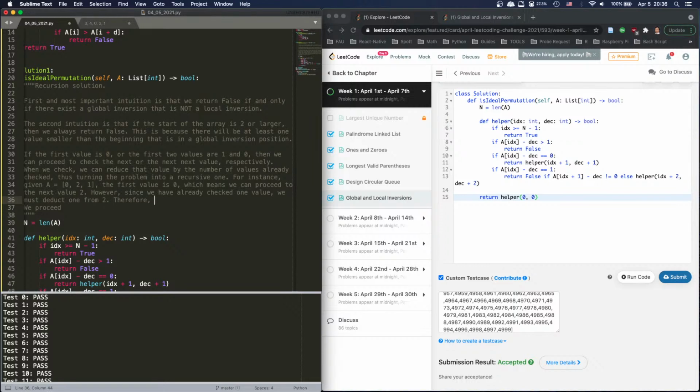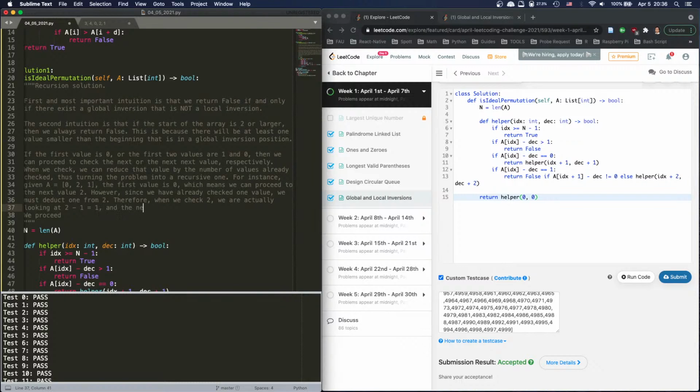Therefore, when we check 2, we are actually looking at 2 minus 1 equals 1, and the next value is 1 minus 1 equals 0.